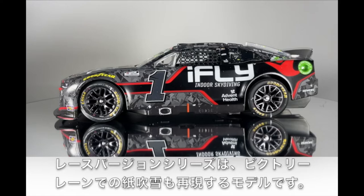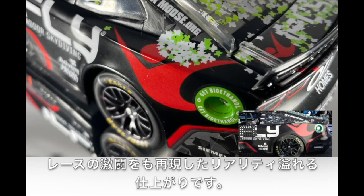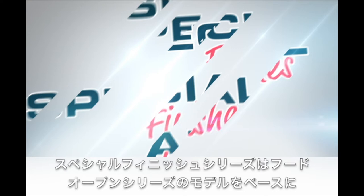One of the most important die-cast versions Lionel Racing produces is its race-win line. Offered mostly in 1:24th scale, these cars are decorated to look exactly like how the winning car looked in Victory Lane after the race. Lionel Racing's artists use photos taken in Victory Lane to replicate each piece of damage, every tire scuff, and even every piece of Victory Lane confetti into the die-cast design.